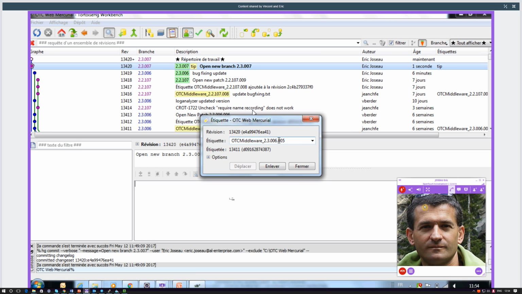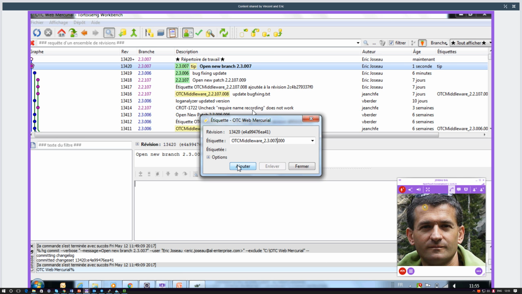So we want not 6 but 0, and it is a major version. So here OTC middleware underscore 2.3.007 for the main branch, and 30 after, because it is the main branch and not a patch.